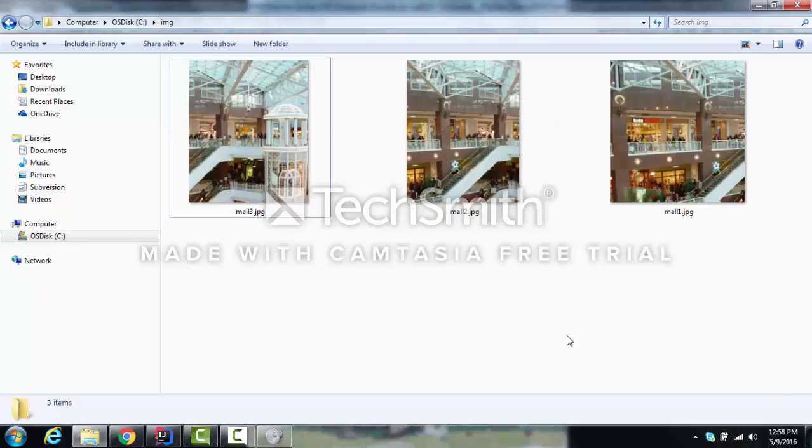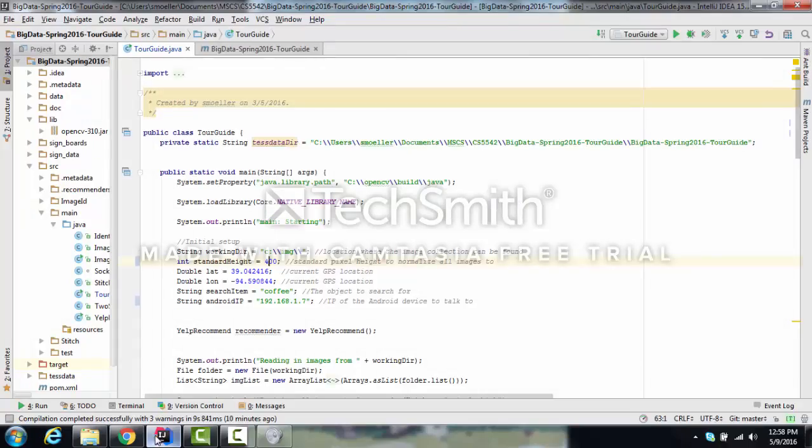So in here you can see that what we are starting with is 3 stock images of a mall. This is because we don't actually have a robot at this point that we can use to navigate and send into a place. So we're just using 3 stock images of a mall to start with. Using these, we will then run our backend against it, and we are actually looking for coffee. In this instance, we're going to run this.